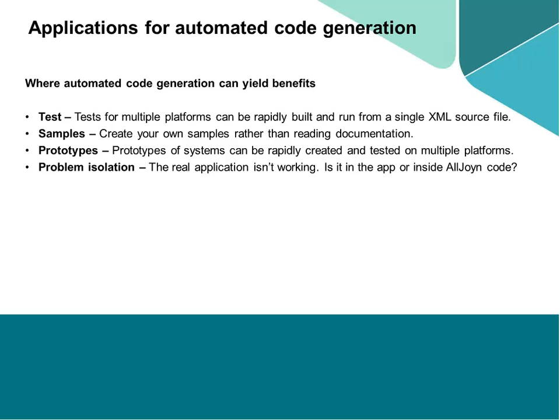And then another thing we've seen is that sometimes a real-world application that you're working on isn't working. And we're not really sure, is it inside the app or is there a problem in the AllJoyn code? And you can generate a quick and dirty app that exercises the AllJoyn code for the thing that you suspect, and you can see if this known good code, which it should be good, is working under AllJoyn, and then you can help isolate that problem some.